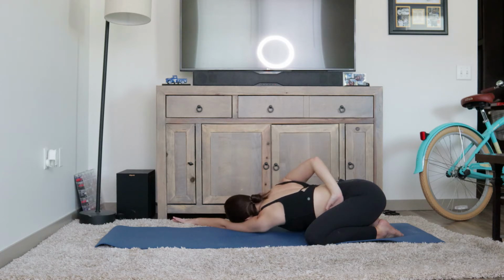If that feels okay, go ahead and let it hang out there. And just think about opening up through the shoulder and the chest. We find a little bit of a stretch through the front side of the body. Good. We'll take a deep breath here.